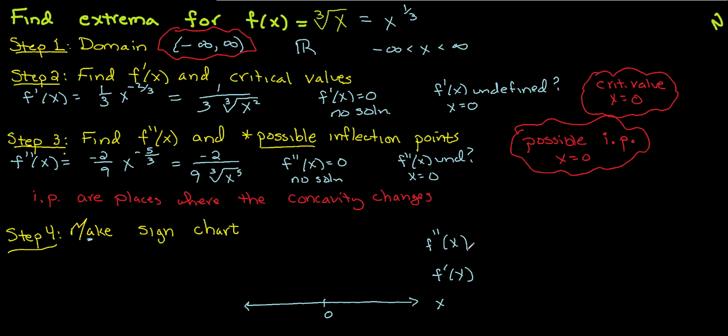And let's go in and see what happens here. So when x equals 0, I know the first derivative is undefined. Now, for values that are less than 0, I don't care, -1 would be a good test value. What happens when x is -1? In other words, what is the sign of the derivative when x equals -1? If we go back up here and look, 1/3 cubed root of -1 squared. What does that look like? Well, it looks like that's always going to be positive.